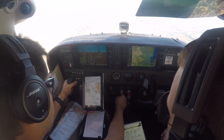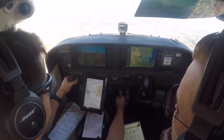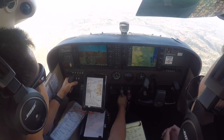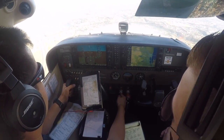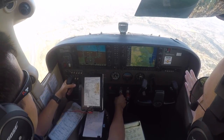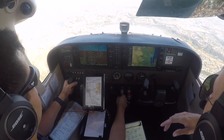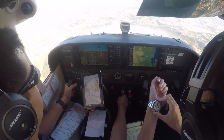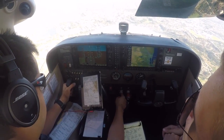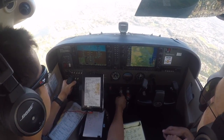Still a while. We're down, we can descend to 1380. Now when you contact tower, all you really have to say is the approach that we're on. You'll just say on the VOR alpha. VOR alpha, okay. Yep, just try and minimize your time on the radios. You said we're going down to 1380? Yep.